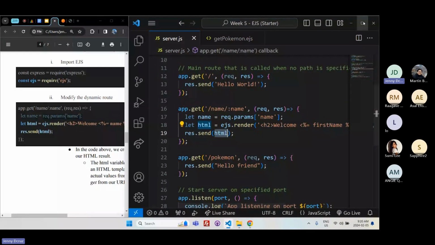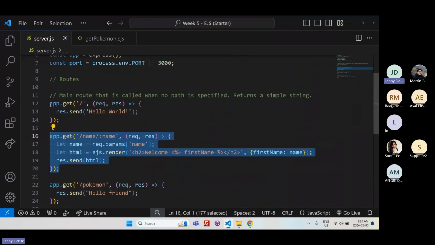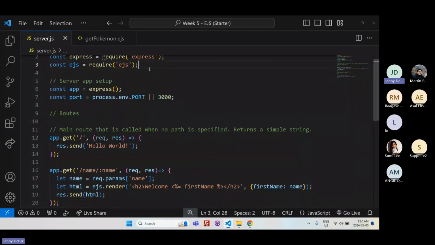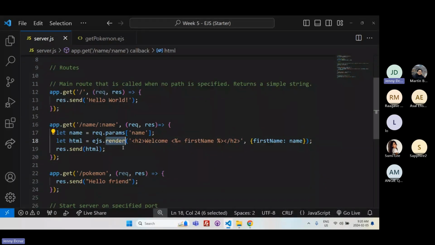So I'm just going to maximize the screen. And if that was confusing, we'll just go over it again. What we did was, in order to use our EJS syntax inline, okay, so this is our inline example, we imported that module. Once we have access to that, we can use this render functionality to print out our HTML tags. So we use the H2 tags, and now we can display welcome and some variable name. To print out this variable, we use EJS syntax, which is the opening tag is something like pointed bracket, percentage sign, equal to. The closing bracket is percentage sign and closed pointed bracket. Between that, you're going to type in your first name variable name, okay? And then you need to specify where that value is coming from, okay?